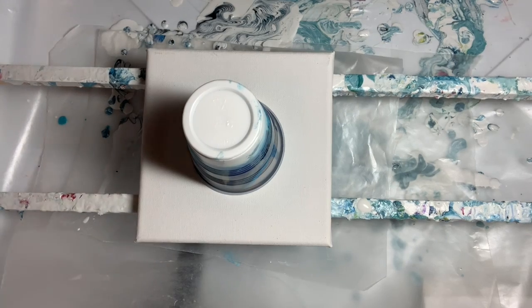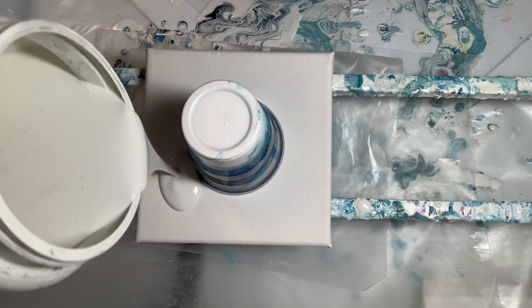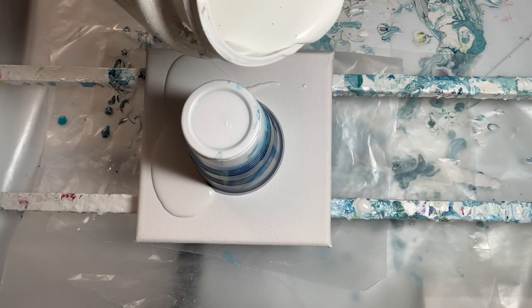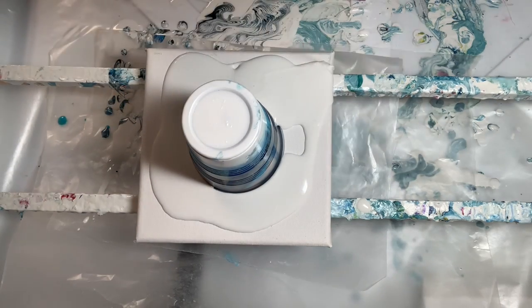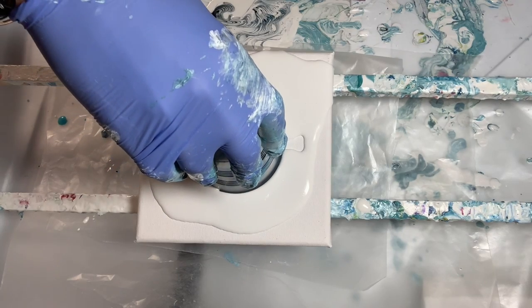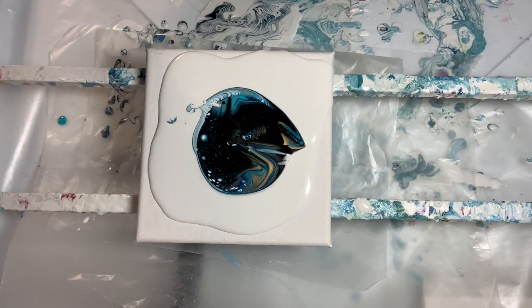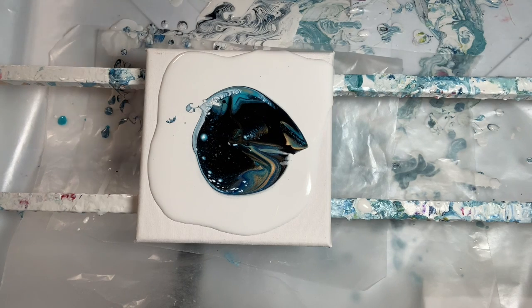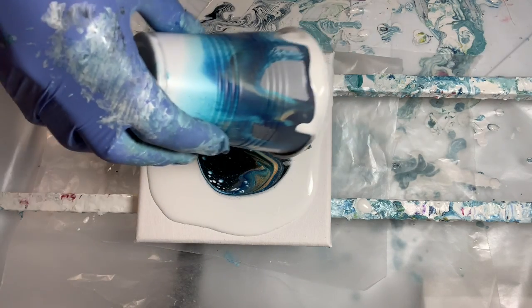So we're going to put a little bit of this house paint, get a little flow. Again, this is just house paint mixed with some Floetrol and water, but it will give it a little bit of movement once we flip that cup. Inside the cup is pretty. Let's let it sit a minute. Actually, should we get any of that extra white?